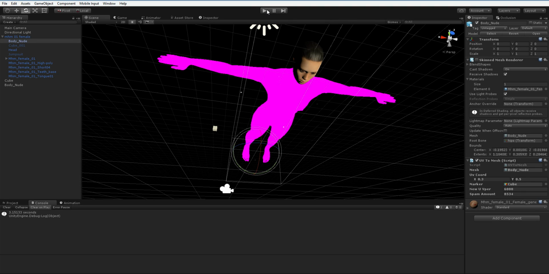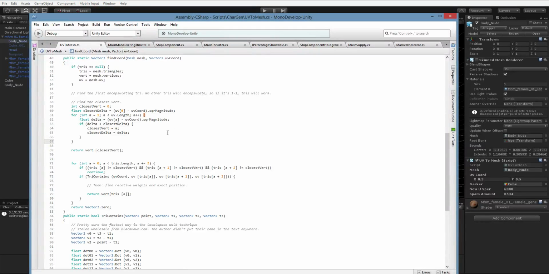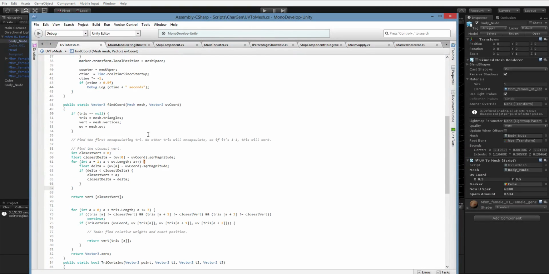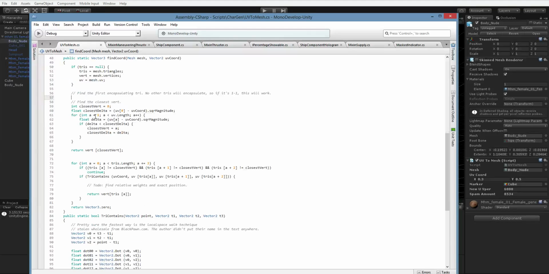Can you think of a better way to do it? Let me take you through how I'm doing it. So, it's pretty easy. First optimization is you don't want to keep getting the triangles, the verts, and the UV. Mesh access is hella expensive. Like, hilariously expensive. So you cache this, and that's fine. That's what I've done. I've just cached it. And then what you do is you just find the closest vert.